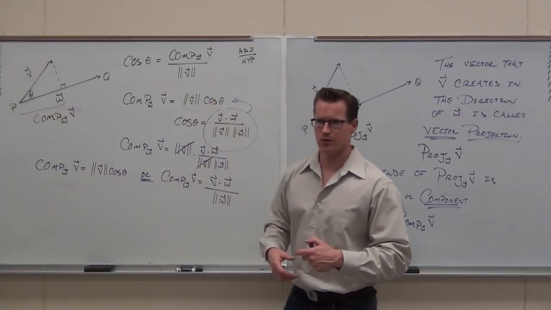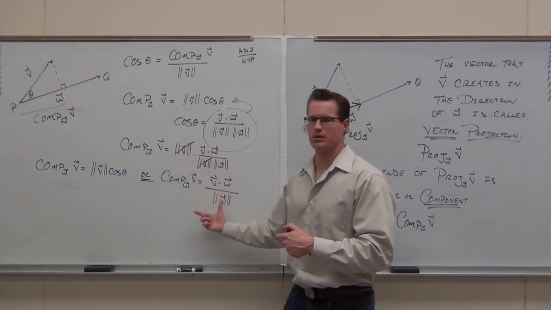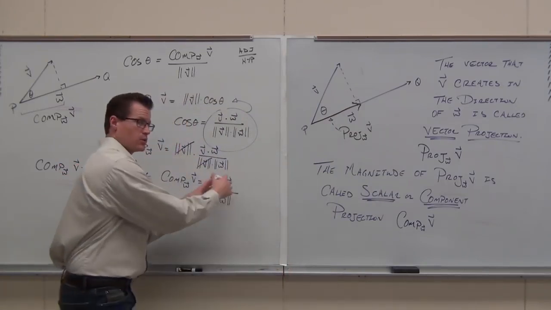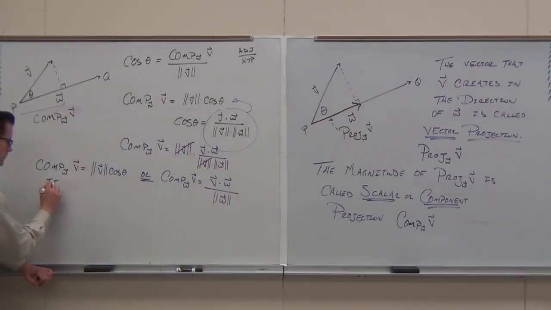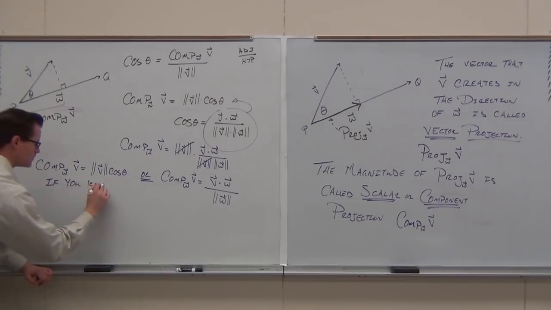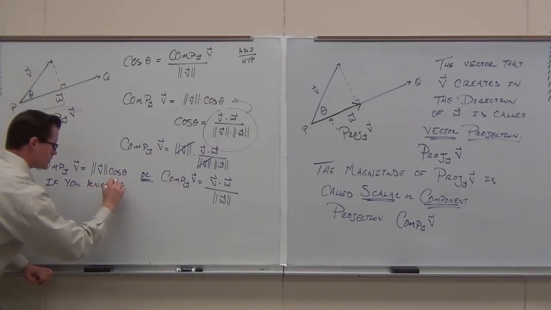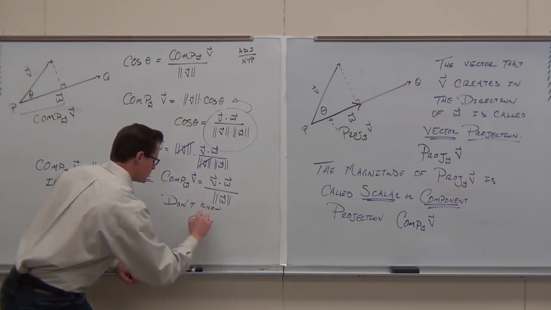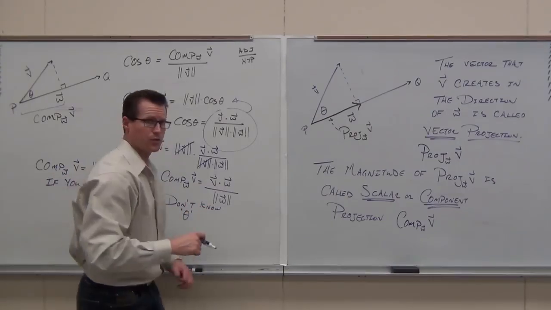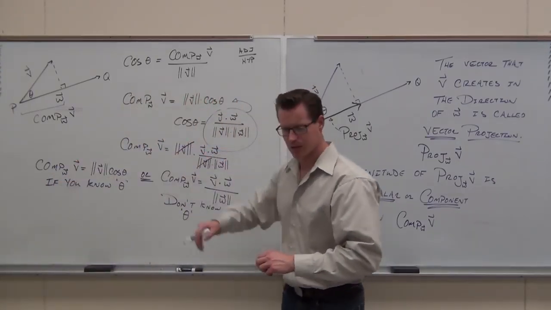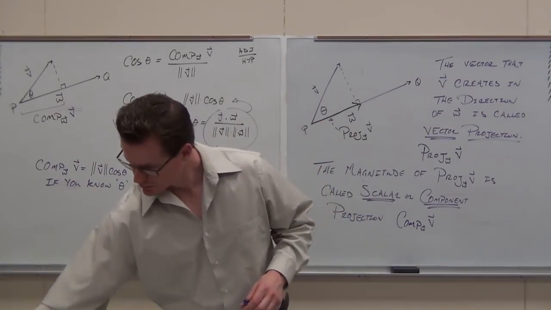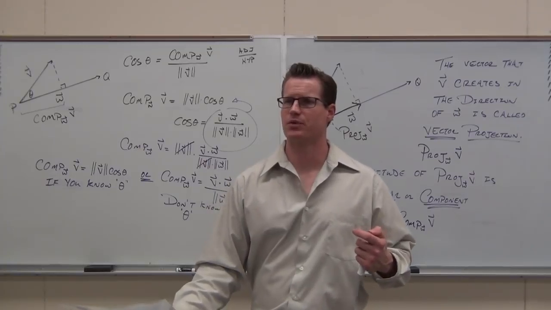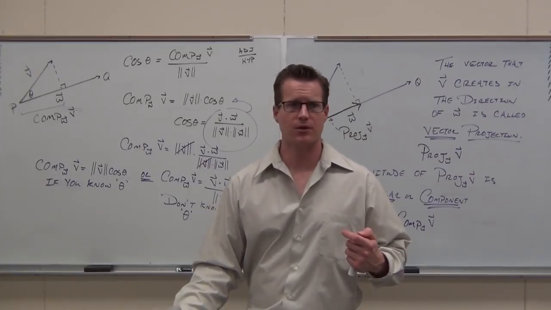What if you don't have an angle? Which one are you using? This one has the angle built in there. That's why we did it this way. So this is for, like, you know the angle, you don't know the angle. So you know theta, use that one. You don't know theta, use that one. I really want to know if I've explained this well enough because we got to continue here pretty quick. We got to wrap this stuff up. You guys okay with it?